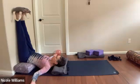Feel the amount of movement of breath in that lower abdominal. Breathing in through the nose, exhaling out through the mouth, letting go.